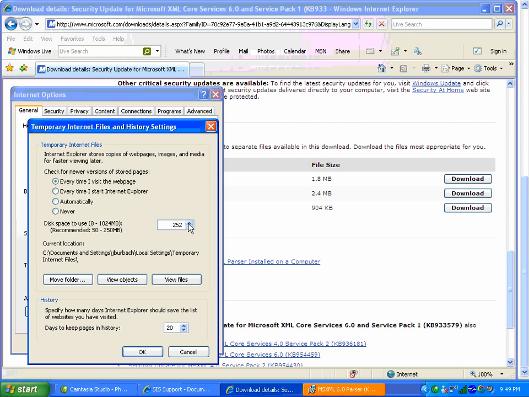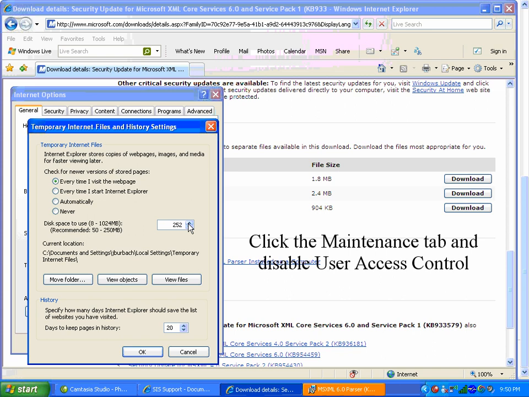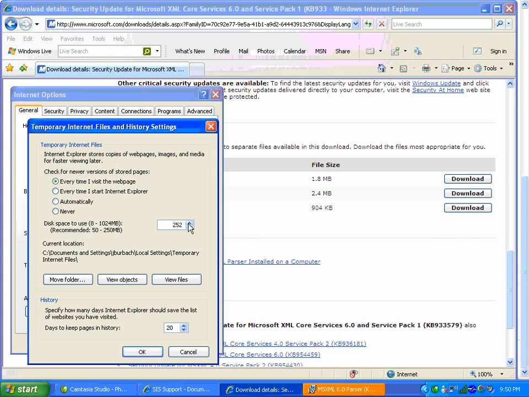Then if you're also using the 910, 920 series cameras, there are a couple of extra steps. You'll want to log into the web administration panel for the camera and enter the camera IP address in a web browser. And then click the Maintenance tab and disable the user access control.